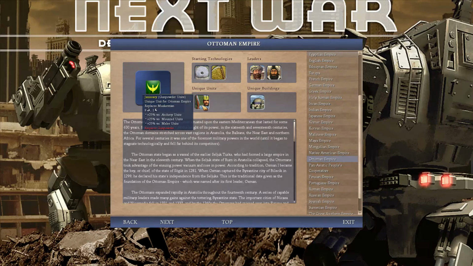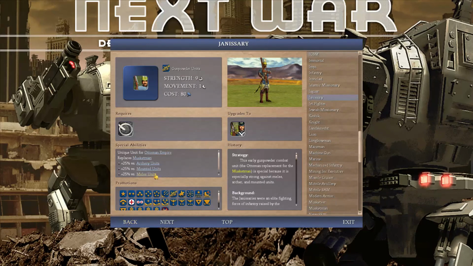Ottoman Empire. Okay. Cost of 80. Now this is an actual buff to a musket man. It has relevant bonuses: 25% archery, 25% mounted, 25% melee. It has actual bonuses against the units that it will be fighting. This thing can now fight a knight because it has a bonus against mounted units. It can attack cities because it has a bonus against archery units, and it can defend cities really well because it has a bonus against melee units and mounted units. This is a good unit.